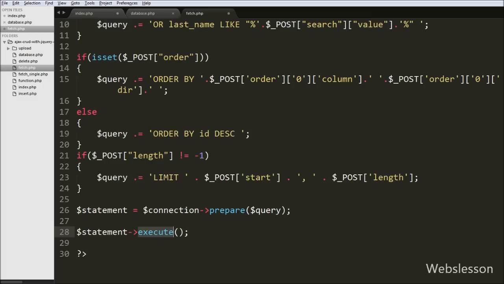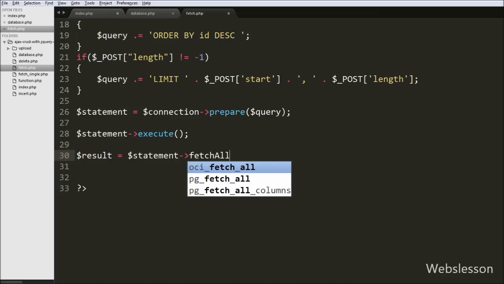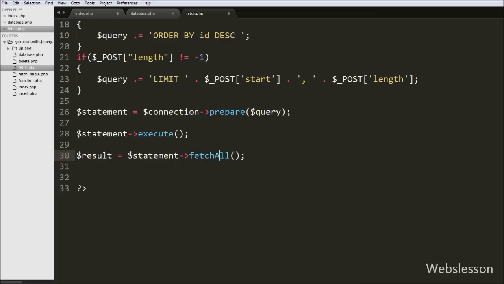This method will execute the prepared statement. Now we want to fetch the result from the query execution, so we write the $result variable equal to the $statement variable with the fetchAll method. This method will fetch the query execution and store it into the $result variable.